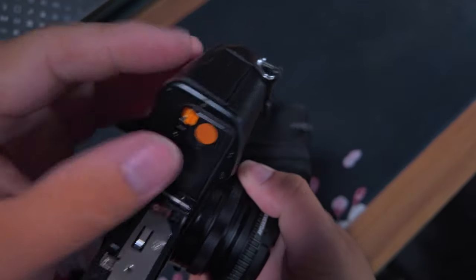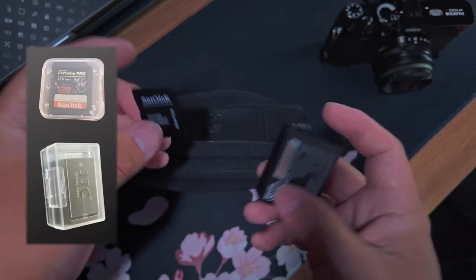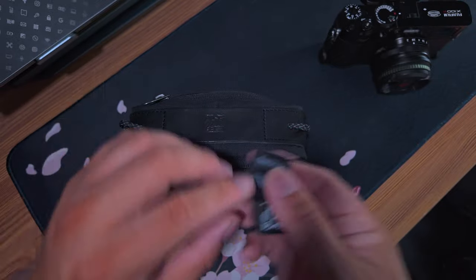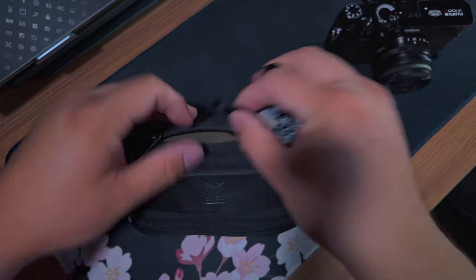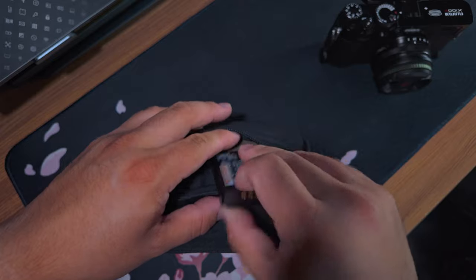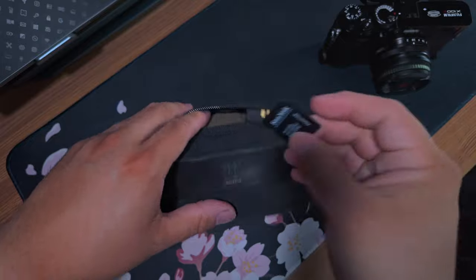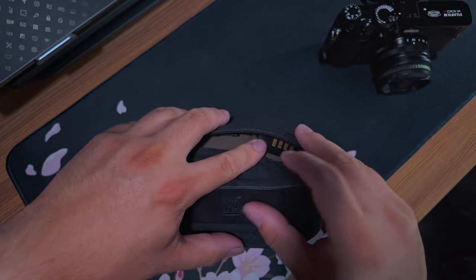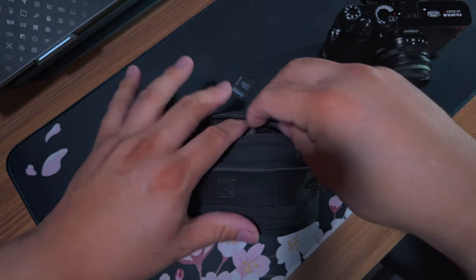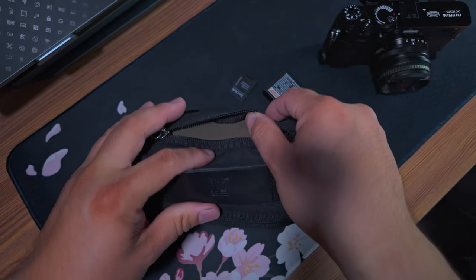Let me pull the battery out of here and use this as a memory card test. These should ideally be in a single container — I wouldn't just throw a bare memory card in there. For the memory card — make sure you have a case on these, because I'd be worried. Honestly, not a whole lot of room. If you had a single memory card case and a single battery, that would work and you could close it off. But there really isn't a whole lot of room in here. As you can see, it's pretty tight.